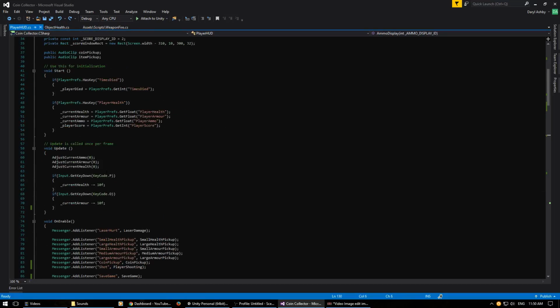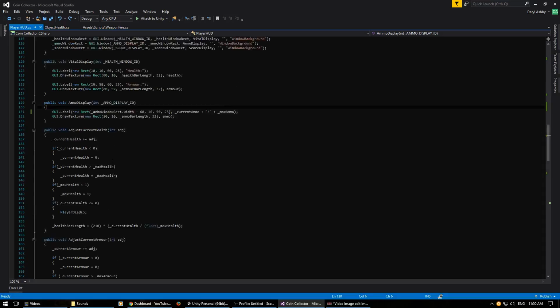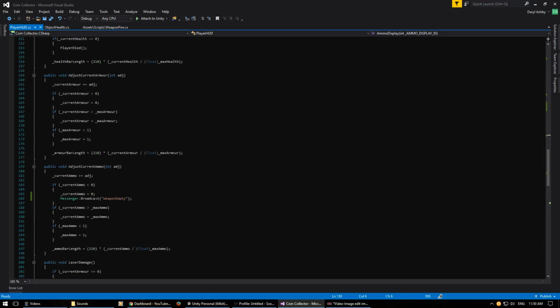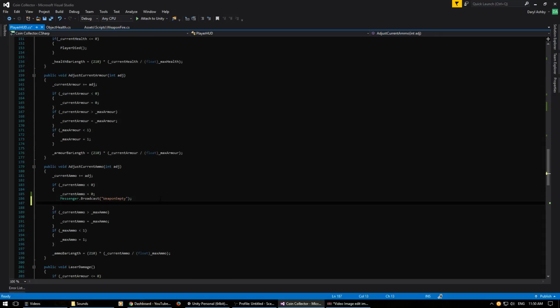Actually, be better in the HUD. Where's ammo? Ammo here. We go. Weapon broadcasted weapon empty. And let's say this is empty. That's good.